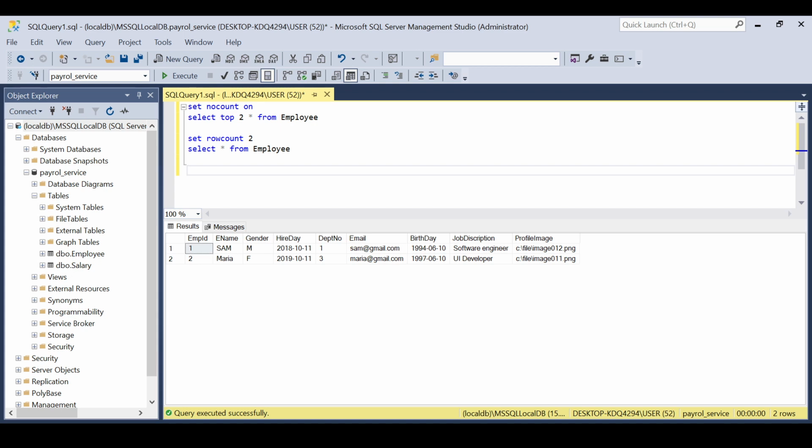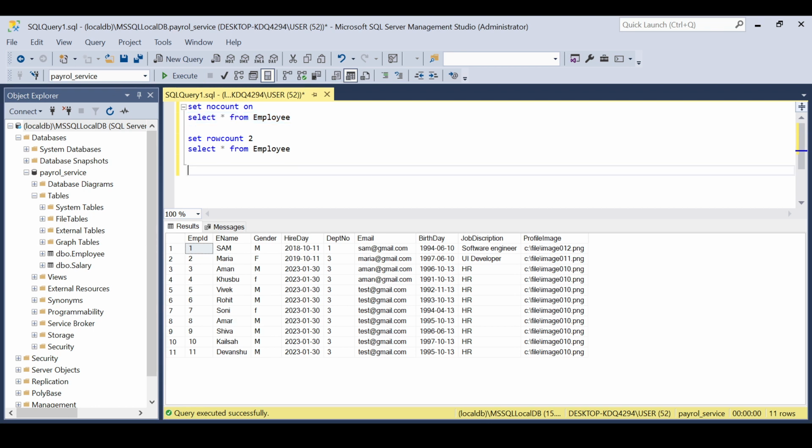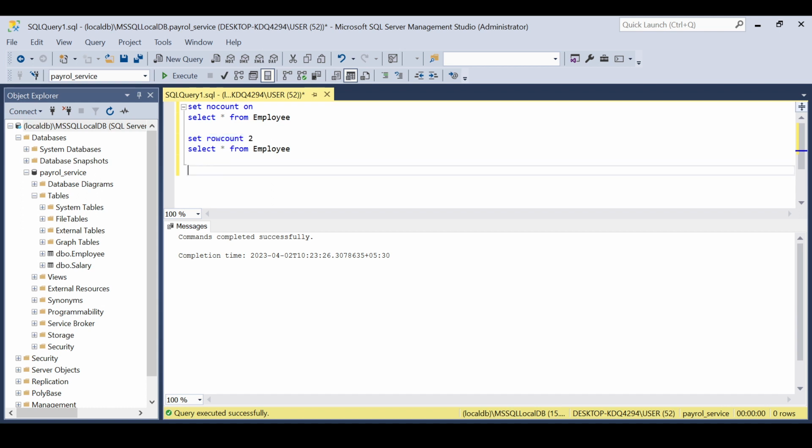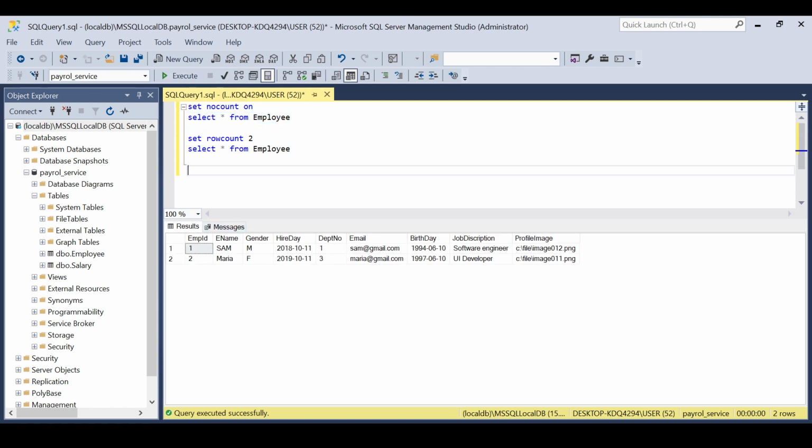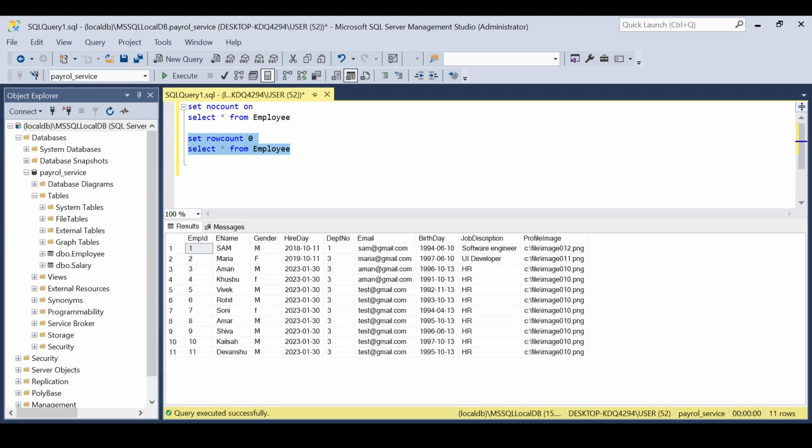However, if we remove this and then say select star, this time we will get the entire record. But when we run set rowcount, it is set globally, meaning even if we run this query, we will get only two records. So this is the difference between top n records and rowcount set to 2. Whatever we set with rowcount will be global. If we want to enable the entire row set again, we simply make it 0, and now we get the entire record displayed, and the same impacts here also.